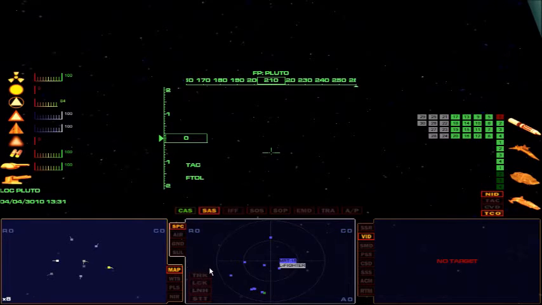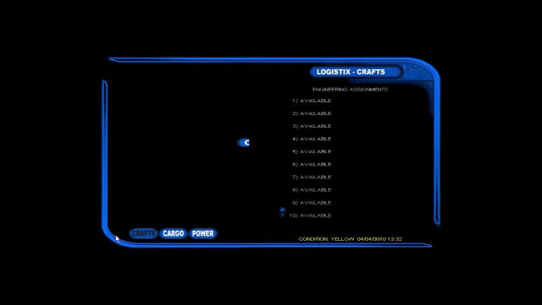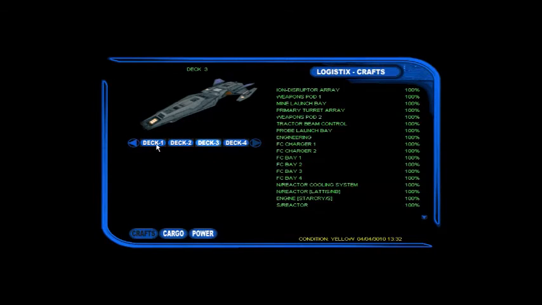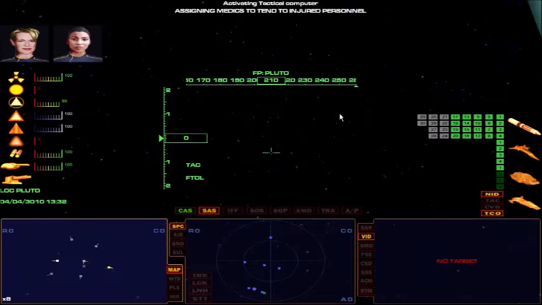Some action here. We're distracted by the shuttle. We had some hit on our shield, but our health integrity and our armor are intact, so we didn't sustain any damage. The one way to find out is to go into the tactical. Activating tactical computer. Logistics and go into crafts, shuttle, and your main craft, and then you can go through the decks, and anything damaged will appear yellow, and we're pretty clear here.